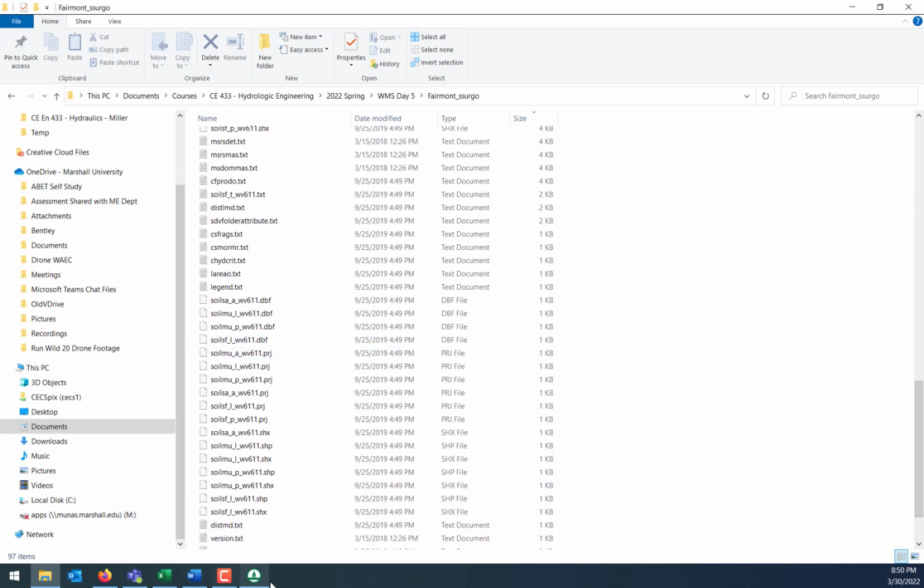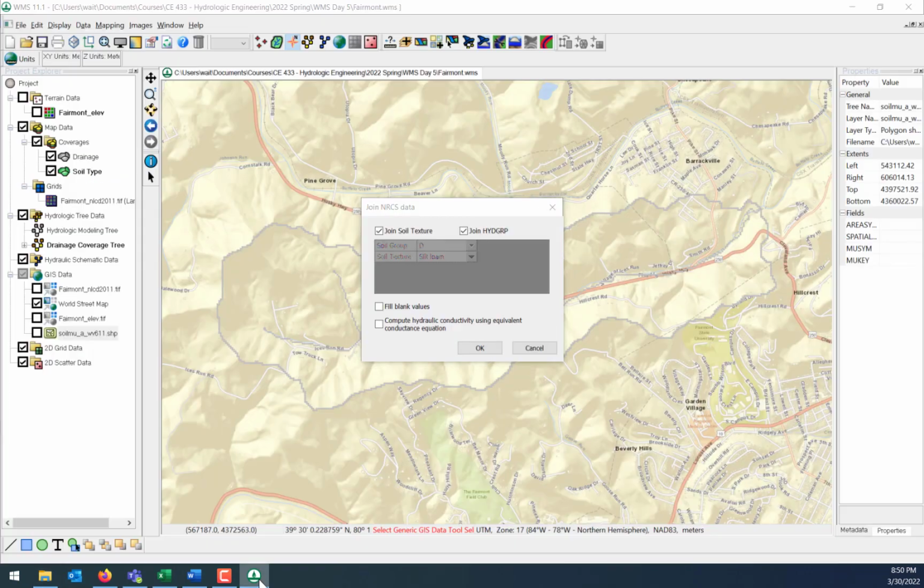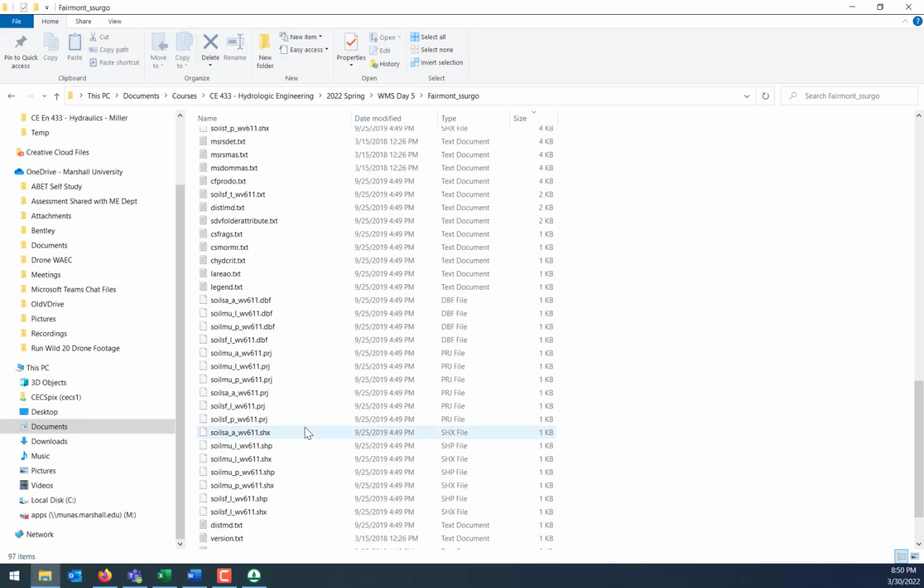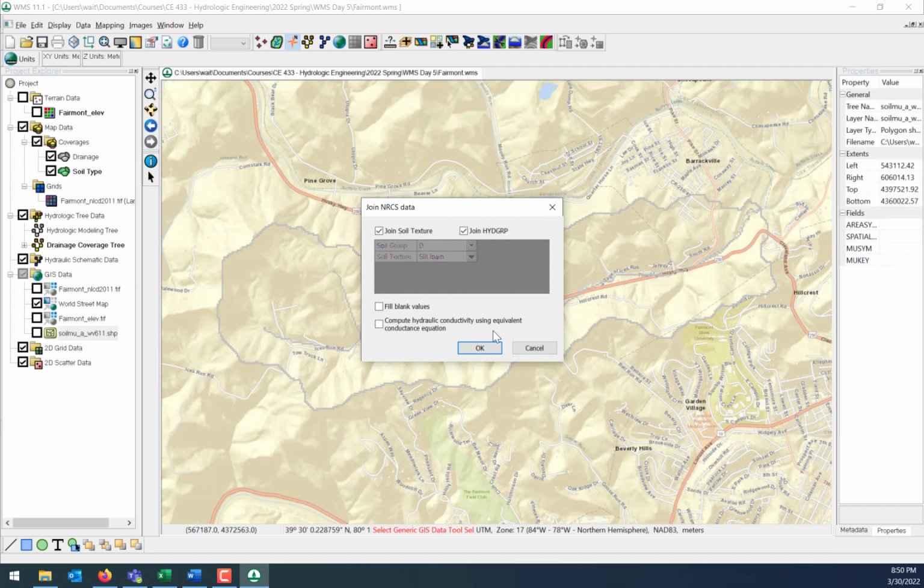What we want to do is join some of these data files to the shape file. The shape file just shows the curves and the locations of polygons, but we want to join the soil texture and the hydrologic soil group. Occasionally there might be some field that's empty, like one of the polygons that it doesn't have data for.